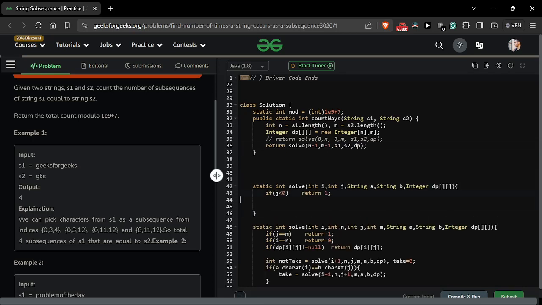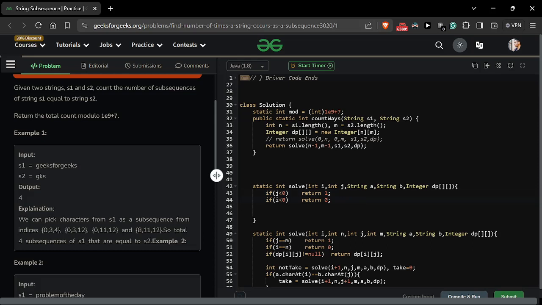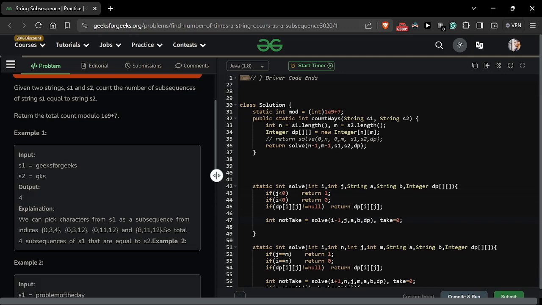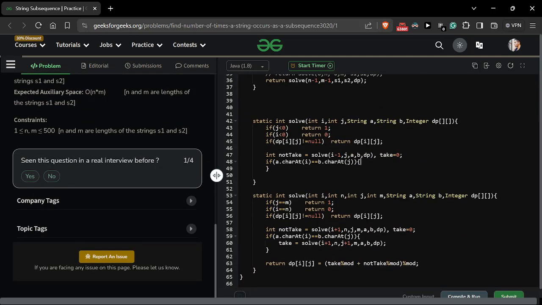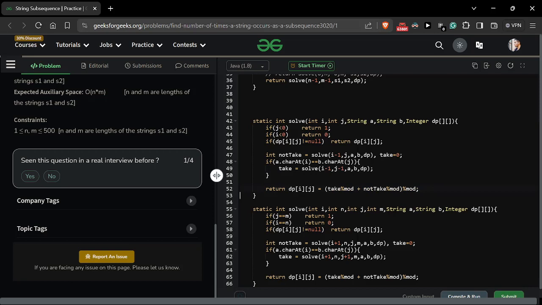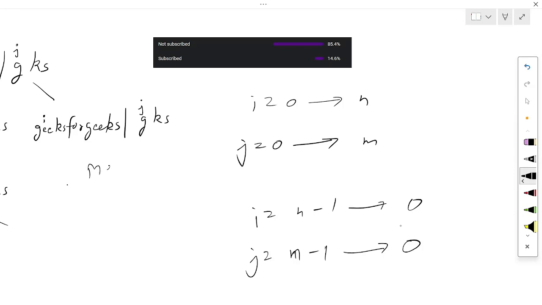If it's pointing to an invalid index, like 1 then 0, then dp, same as it is. In the previous function we are moving to i plus 1 index, and here I will move to i minus 1 index and j minus 1 index, and overall the code is the same. So now, from memoization to tabulation, we have to do one simple thing.